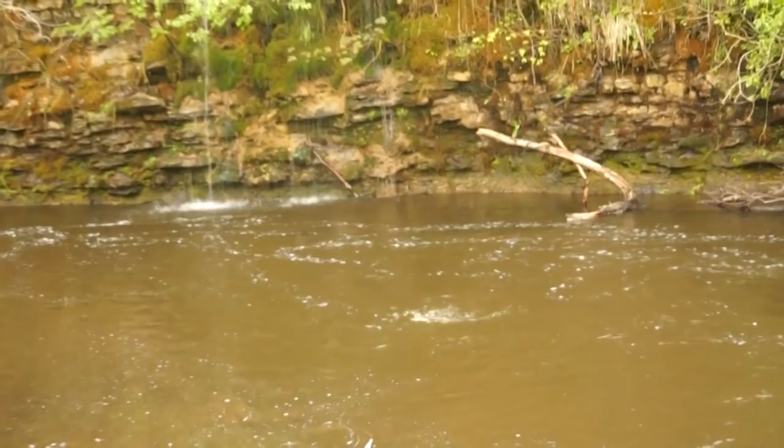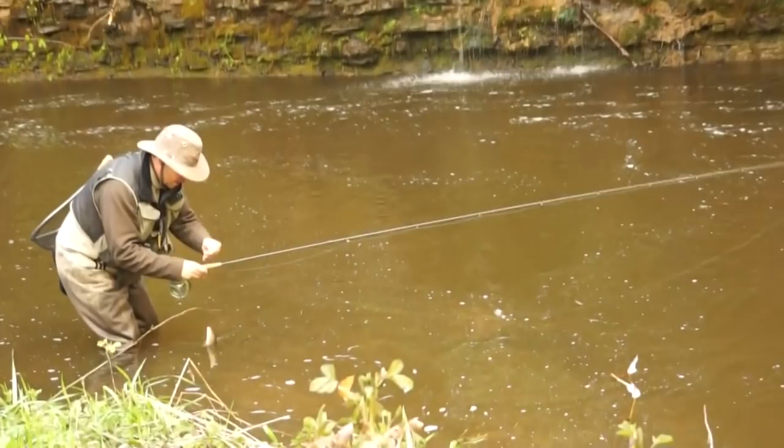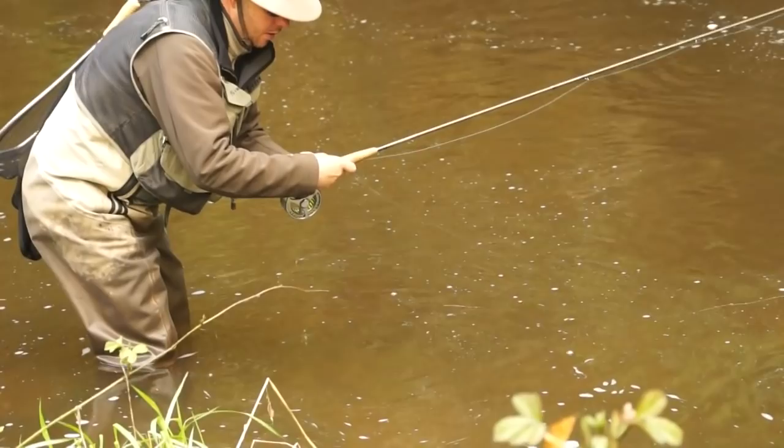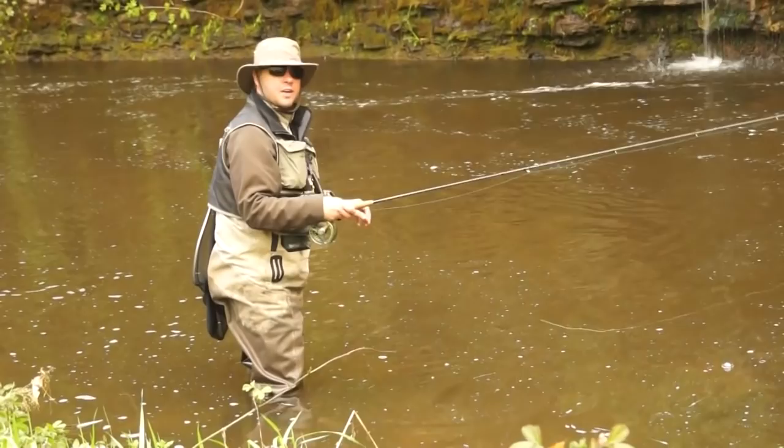Nymphing techniques really coming into their own now. The water's coloured, fishing upstream, being very methodical. That Black Magic, beautiful, beautiful spots on that little wild trout. Absolutely beautiful to see. And off it goes. Hopefully there'll be something bigger in. So let's carry straight on.